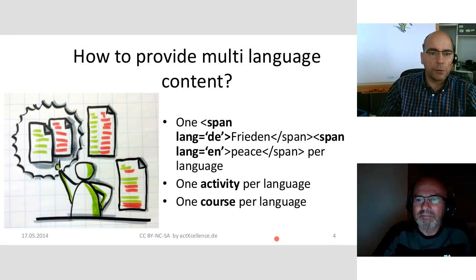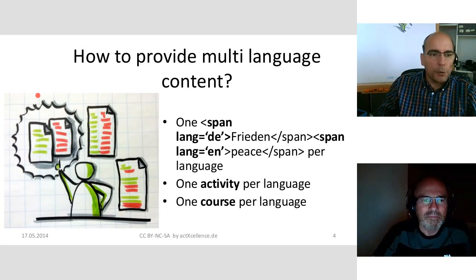In Moodle there are some possibilities to provide multi-language content. There's the language tag. There's a possibility to have one activity per language: just copy the activities, so you have two lists of activities. Or you can do one course for language 1, one course for language 2, and language 3.